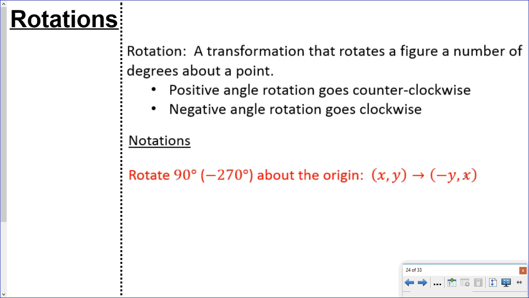It's always this. You switch it around, and whatever the original y value gets negated. The original x, which is now in the second position, stays the same. Okay, so if I gave you A is at 3, 6, then according to this, we switch the 6 and 3 around, and we change this one to its opposite. So that would be A prime, as an example.